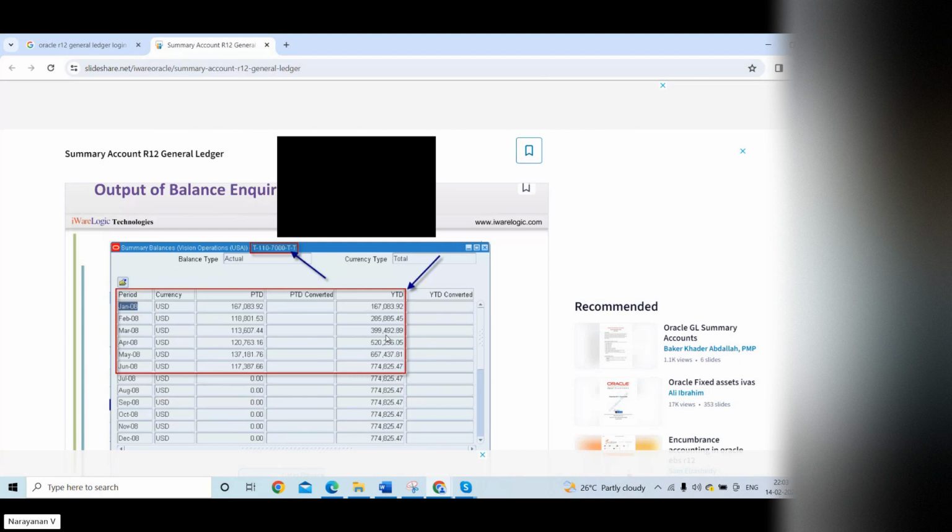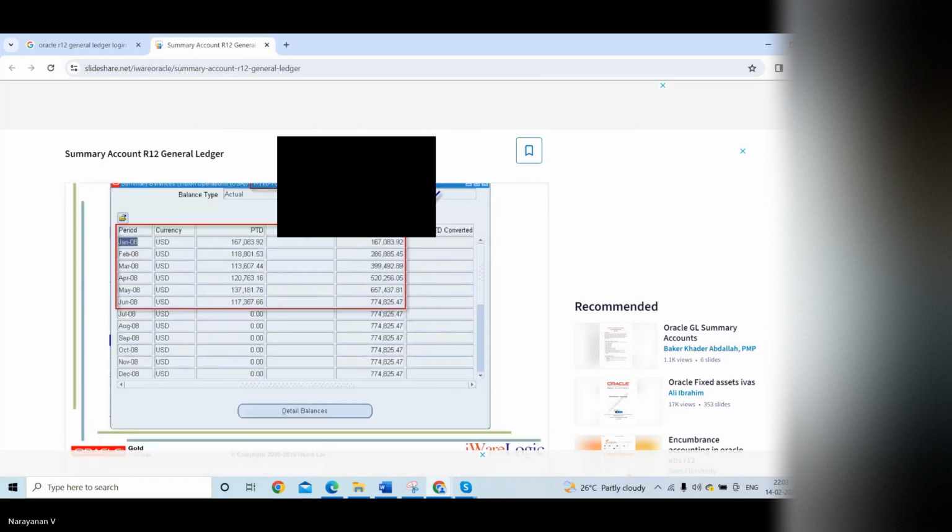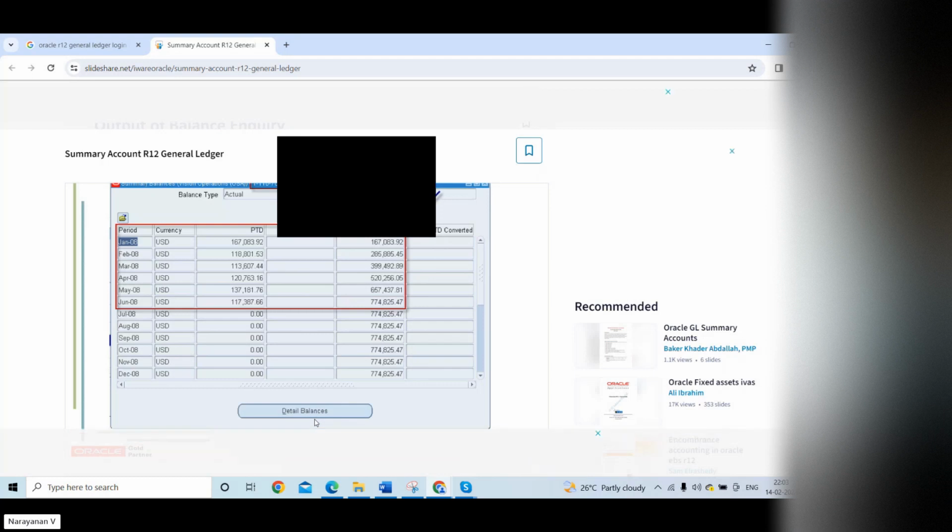If you want to see any further details, for example for June, you click June and click the detail balance. You can see the entire transaction booked in that period, all journals for exactly the particular account selected at the top. You cannot see both accounts. You download the report and verify your entire account journal details. If everything is okay, you can proceed. Or if you want to change anything, you can do the reversal and re-upload the journal in the same period.